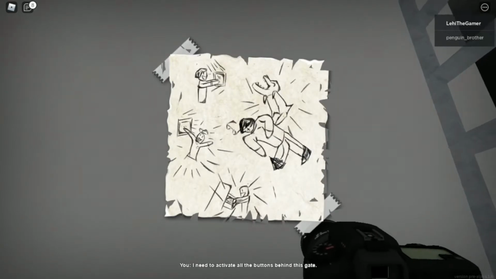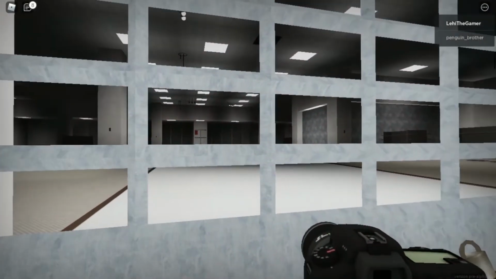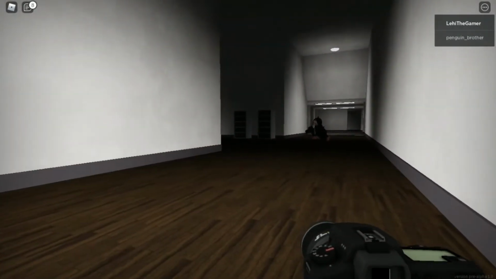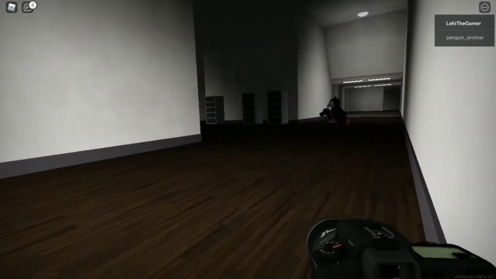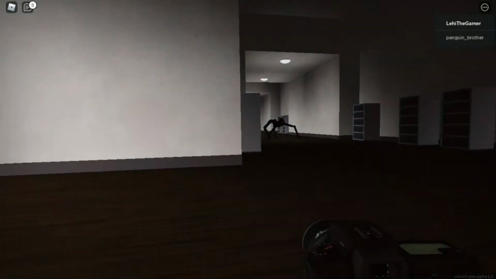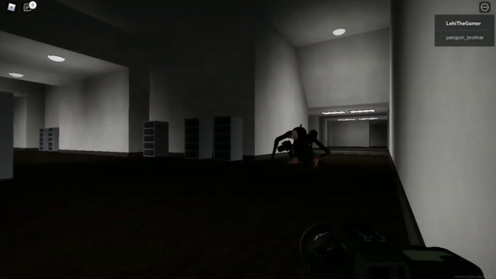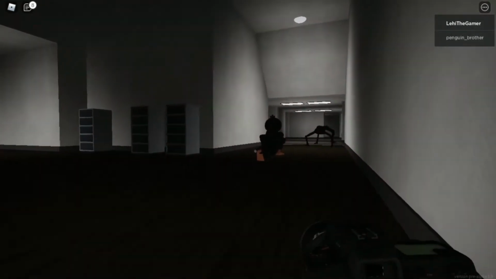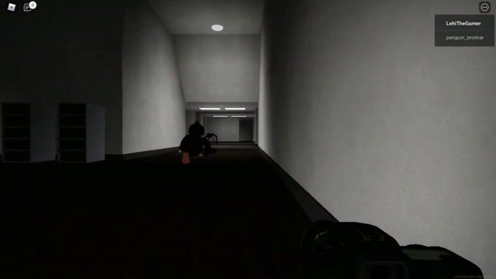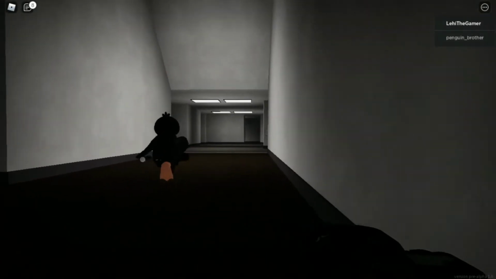I need to activate all those buttons behind the gate. Oh my gosh, so many buttons. Okay. The big pink and blood thing, what the frick? He whistled! He whistled again! Okay, don't move. You literally moved. I saw you move. You gotta slowly creep up.